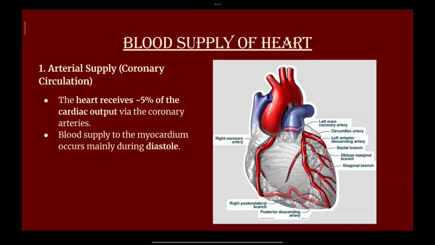In today's class, we'll begin exploring the cardiovascular system, the transport highway of our body. Our focus will be on three key areas: the blood supply to the heart, so you'll be able to understand the coronary circulation, including the right and the left coronary arteries, their branches, and the venous drainage. Systemic circulation, the pathway that delivers oxygen-rich blood from the heart to the entire body and returns the deoxygenated blood back to the heart.